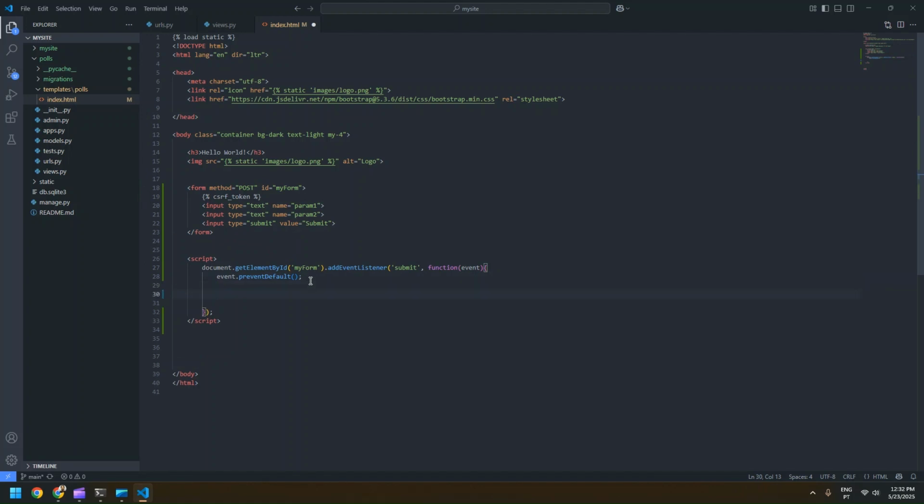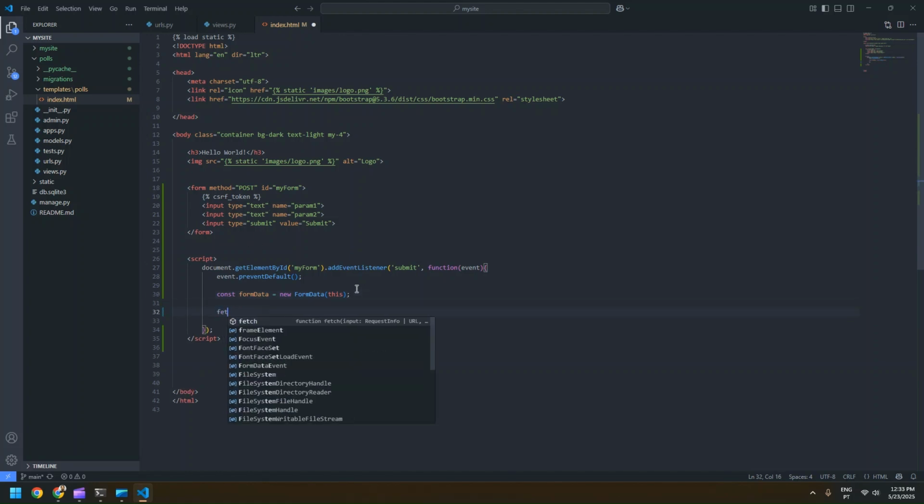Now, after that, we want to collect the information of the inputs into a JavaScript object. So we can do something like this. Let's make const form data equal to a new form data, and this, which stands for the form that was submitted.